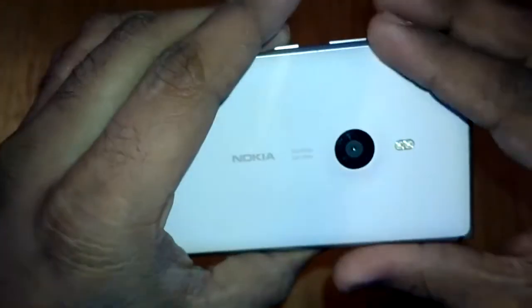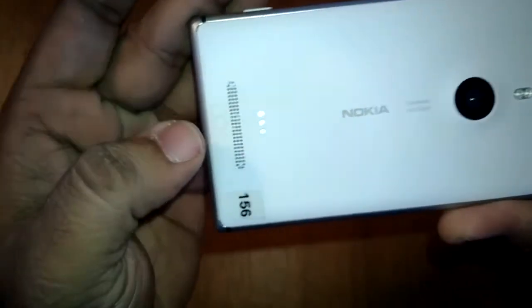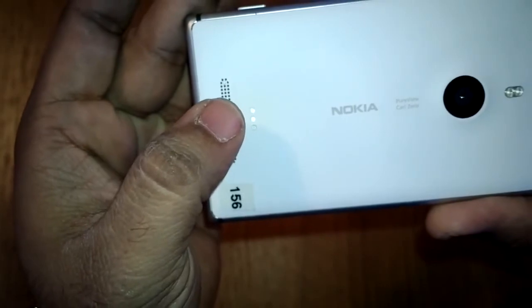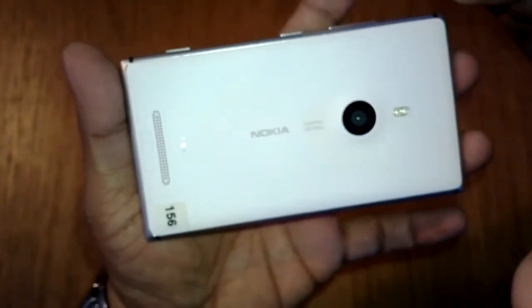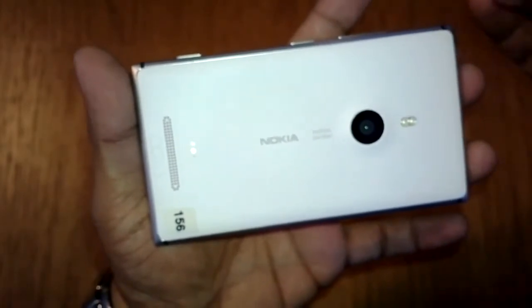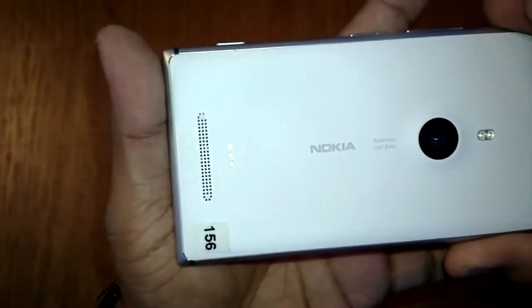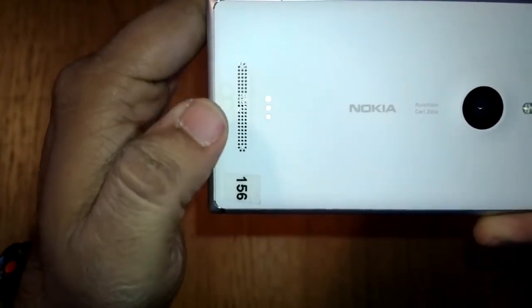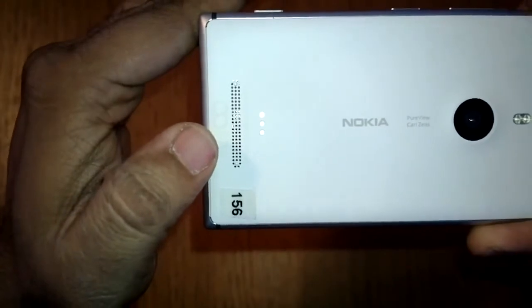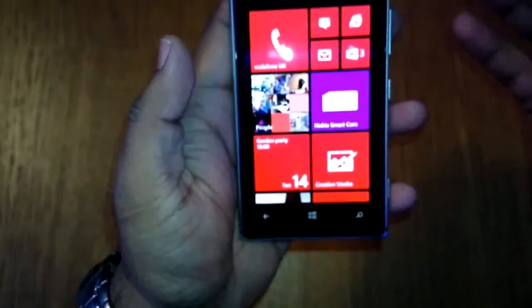A lot of people were expecting the Lumia 925 to have a xenon flash, which didn't turn out to be the case — it's still using an LED flash, which was probably a disappointment for many. At the back, this is where the wireless charging port comes in; there's a case that goes on top of this and works with any standard wireless charger. These are the speakers, which seem to have better capability, and this is the AMOLED screen area.